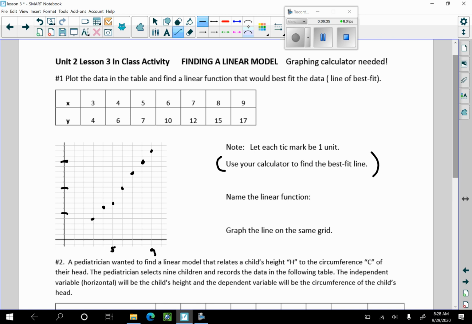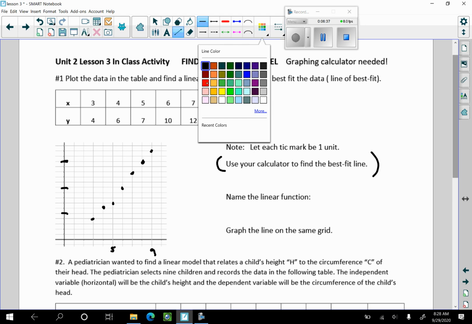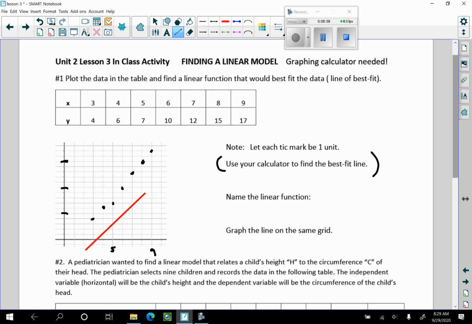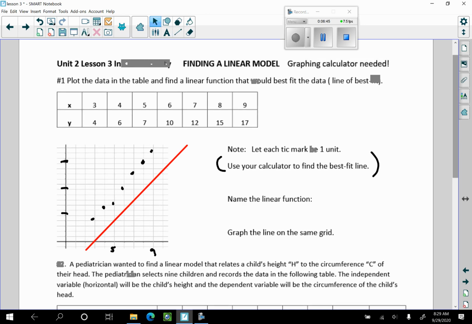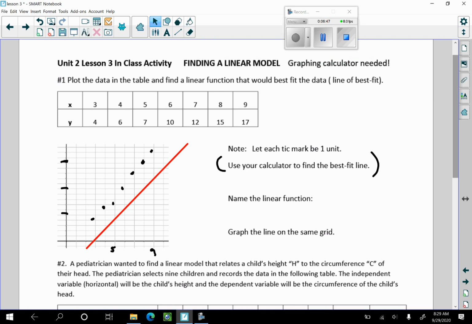But this is kind of easy. What we're going to do is find the line that best fits that data. So here's a line, and there's going to be multiple lines, but that line right there doesn't fit the data bad, does it? But what you really want to do is take one of the beginning points and one of the ending points to do this.